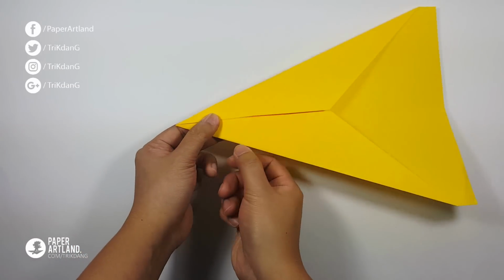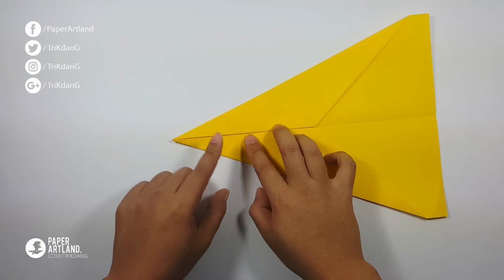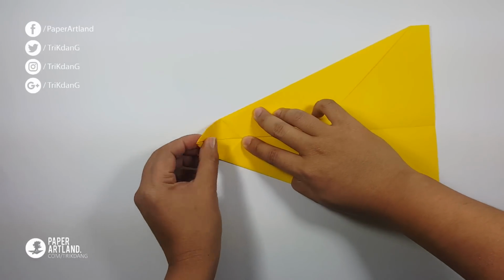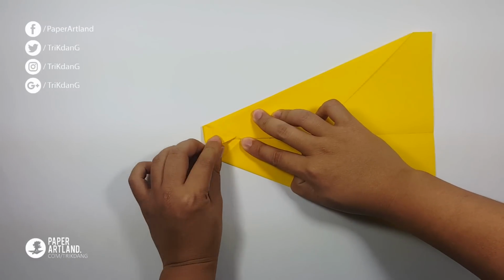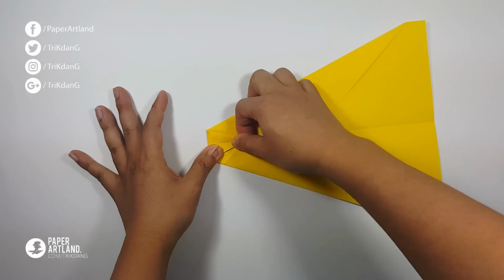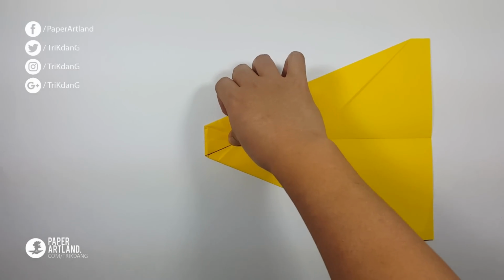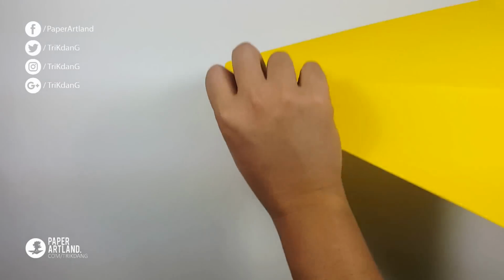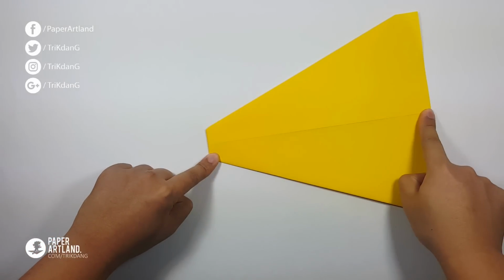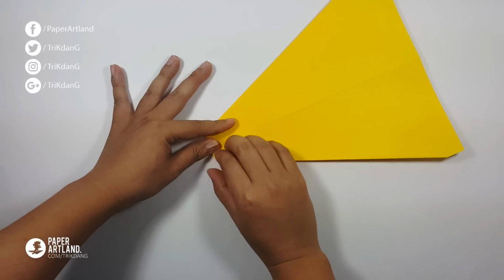And then you know that we have a crease on this side and another crease here. Both creases cross at this point. Now let's start from this tip, forward straight to this point. And press down the paper. On the following step, let's flip the paper over and start from this edge. Fold it to the center crease and repeat the same fold for the other side.